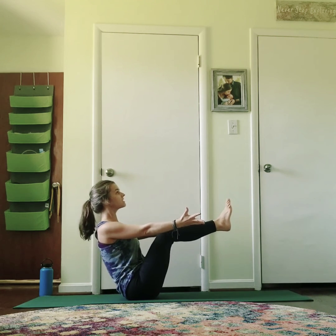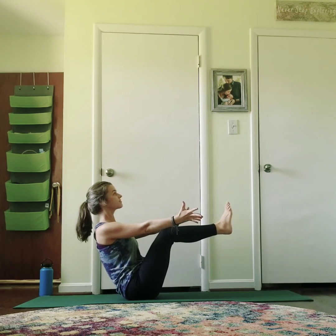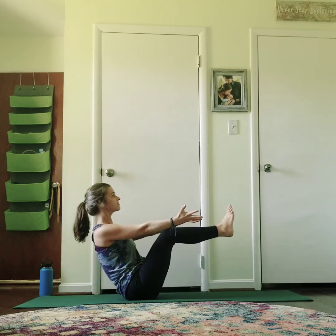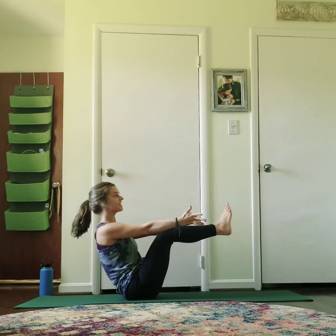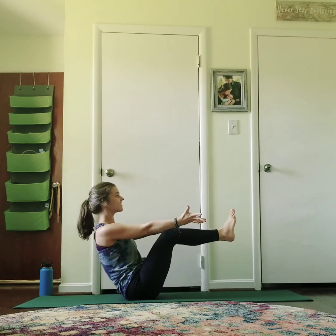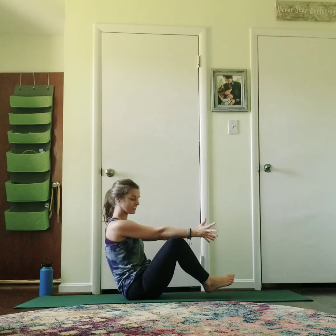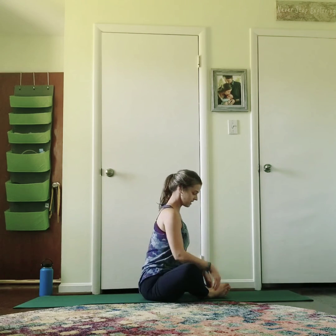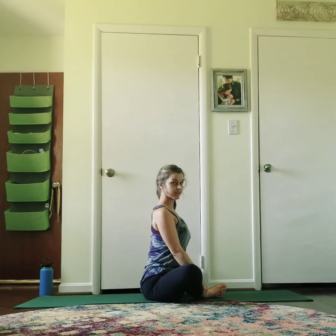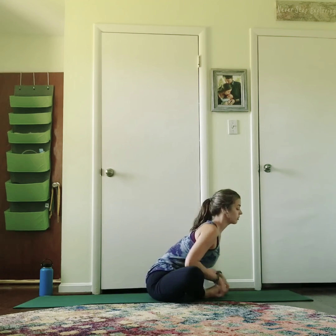Try to squeeze the knees towards the belly. Three, two, and one. Good, drop the soles of the feet together. Paschimottanasana. Feet come together, long spine, either stay here or if you want to fold forward, you can.